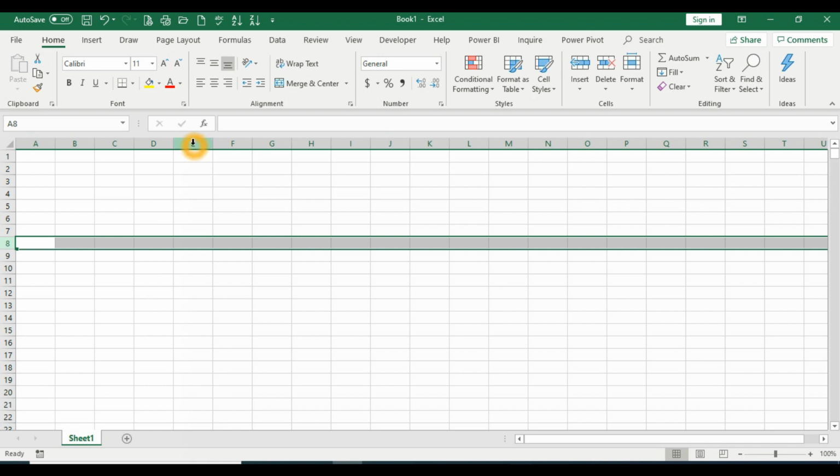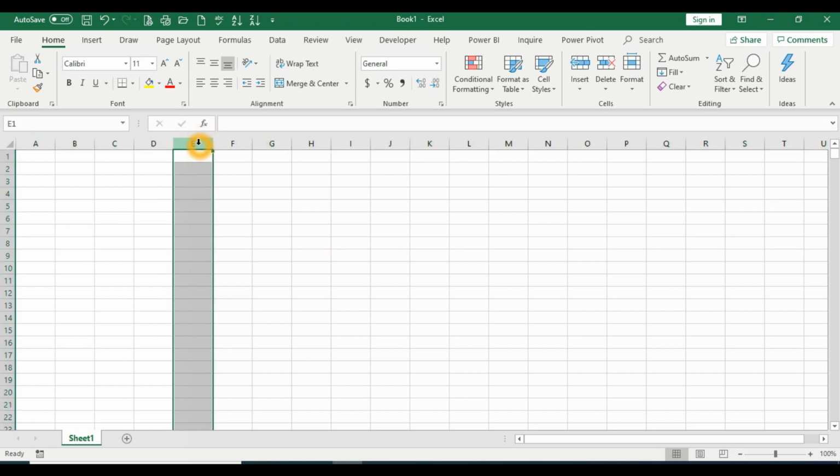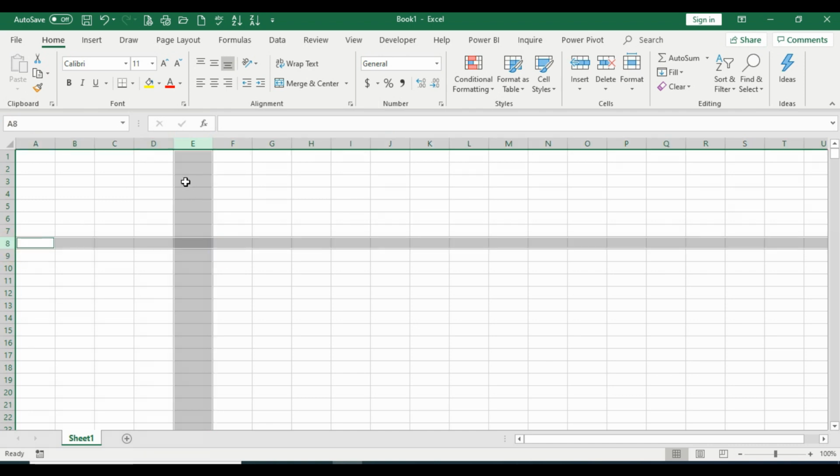To select both a column and a row together, hover on top of the column title and click. Hold the control key and hover over a row number and click. And it selects a whole column and a whole row.